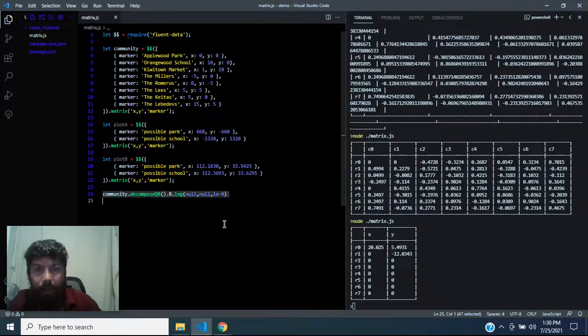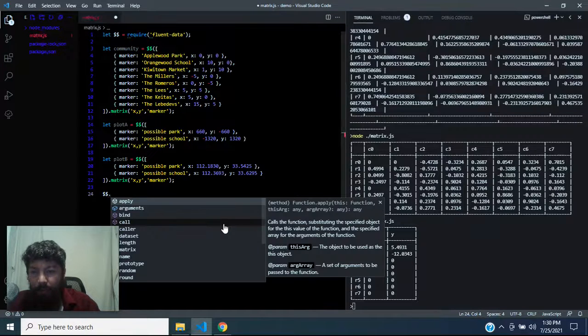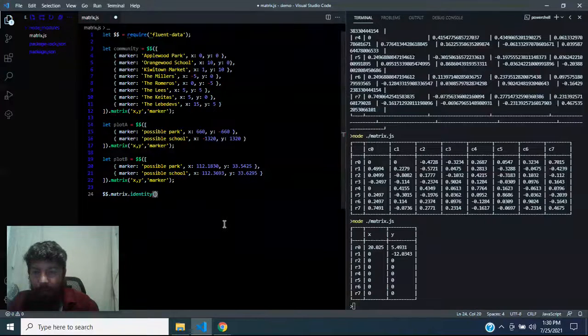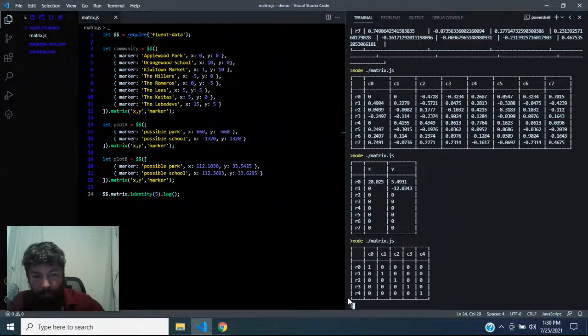Another interesting use: you can create a data set from scratch. Let's say we want to create the identity. On the matrix object, you can call the identity function that's static. Let's do an identity length of 5. There you go, a diagonal of 1s with 5 rows, where the index starts at 0. Obviously, you're going to need that a lot.